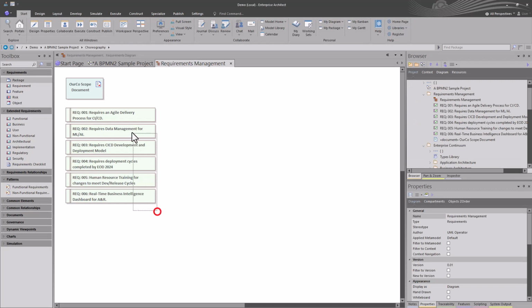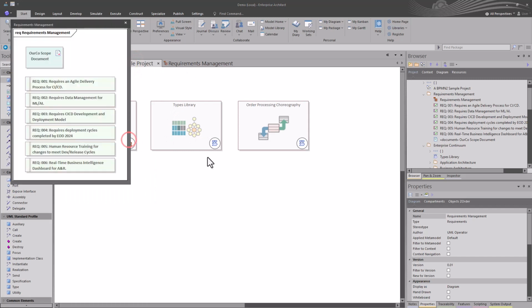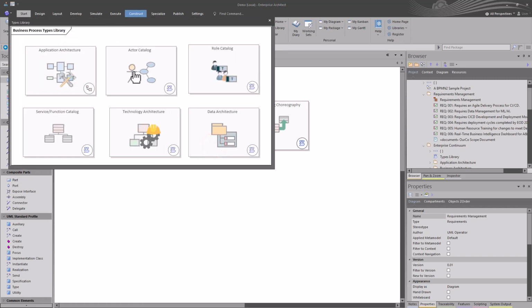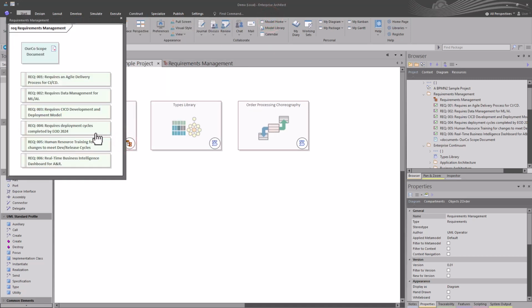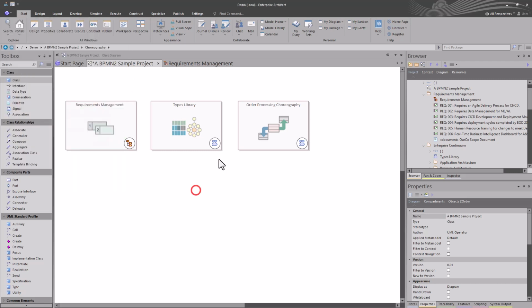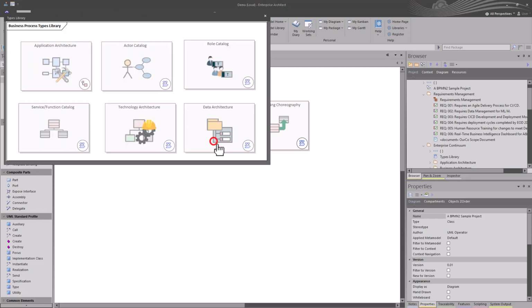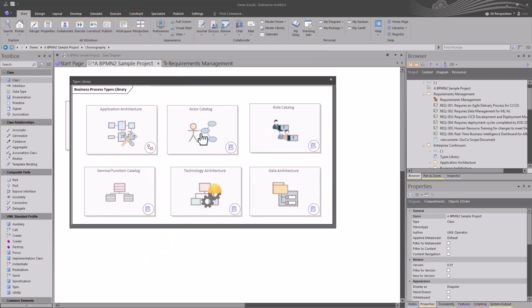So as we're moving through the requirements and the scope elements that we have, we can start also defining our types library, start building our actor catalog, and any roles that are going to be part of the project. Certainly these requirements are not all inclusive, right? I think we can understand by now that any business, even a lemonade stand, can have dozens, if not hundreds, of various requirements, whether they're business requirements, technical requirements, functional requirements, or non-functional requirements. We could go talk about that for days, but we're just trying to keep this very simple.